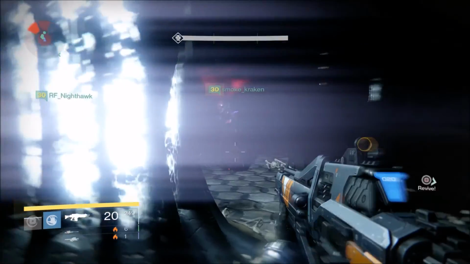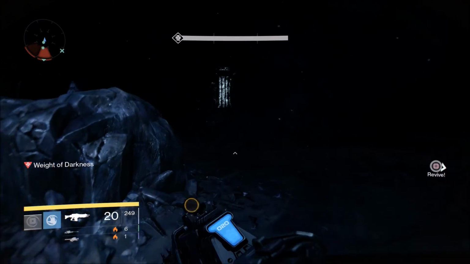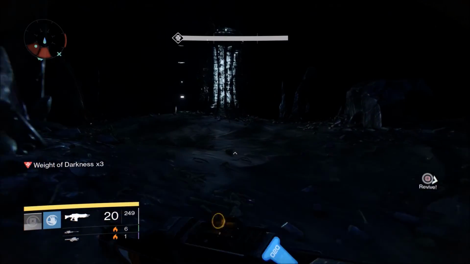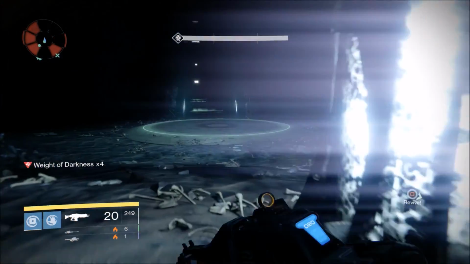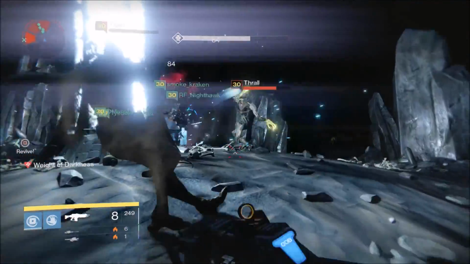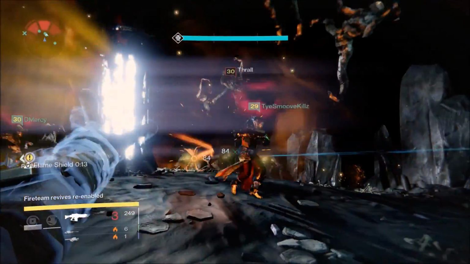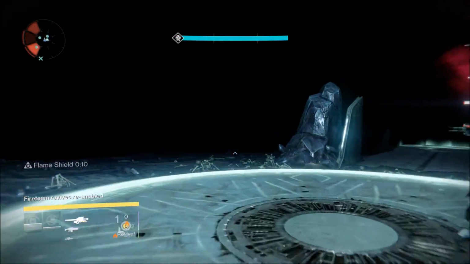Once you get to the last one, the beacon's going to explode, and you're not going to be able to keep the weight of darkness off anyway. You really just want to get your entire team into this circle. It's just like the beginning with the bridge. You want to stand in the circle till the new bridge forms. Just get as many people in there.